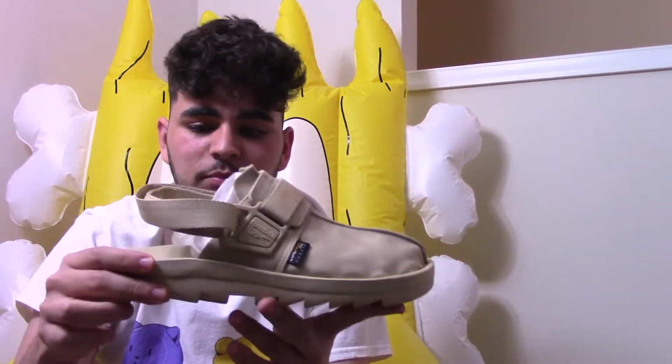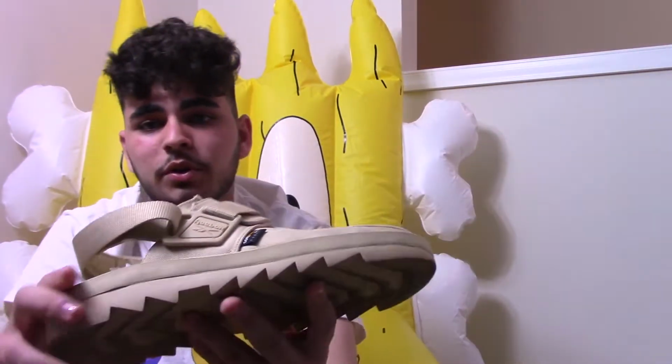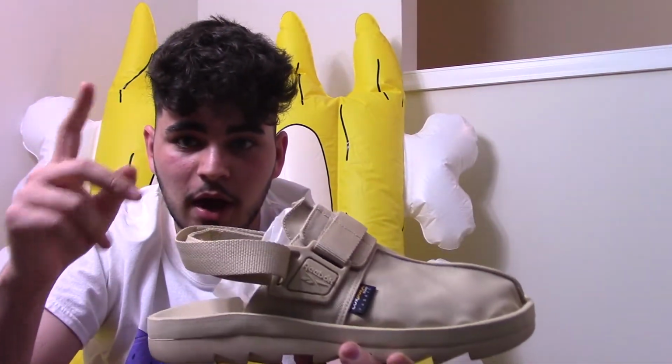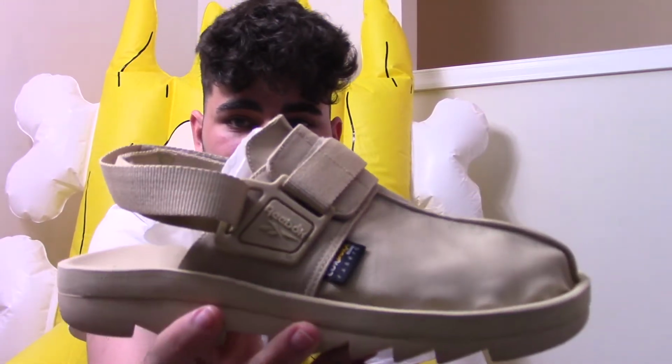These would go really nice with some blue jeans, and overall, probably one of my favorite cops, and the one I'd probably wear the most out of everything. So here we have the perfect summer shoe. I'm making this statement now. Everyone's going to hop on the wave this summer. They were already starting to hop on last summer. But this summer, I'm telling you, you're going to see our Instagram pages all over this shit.